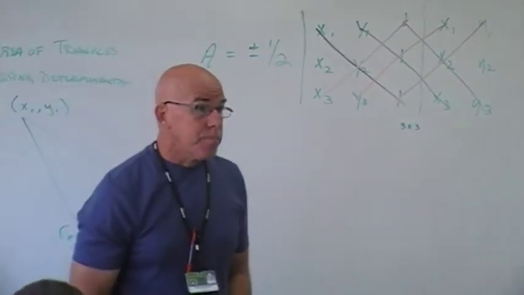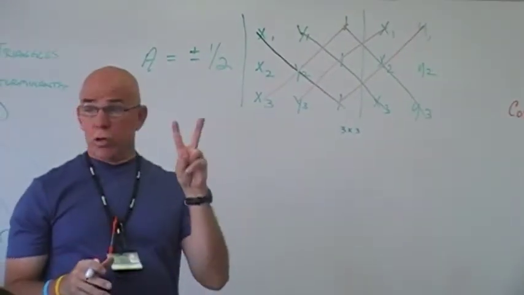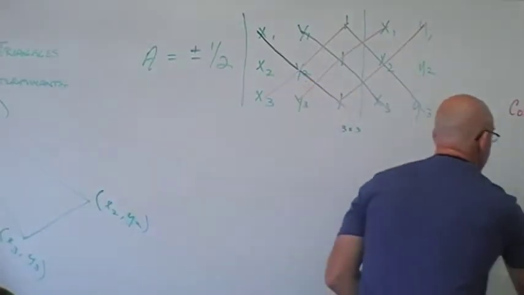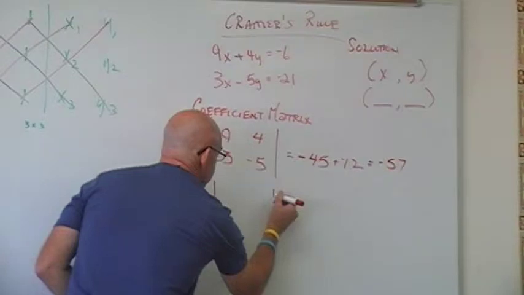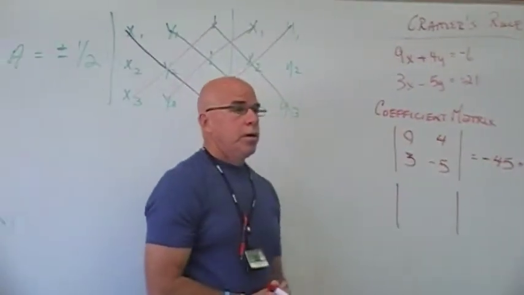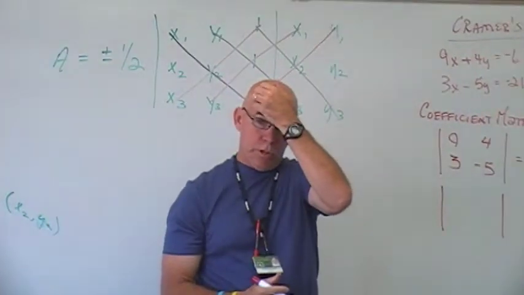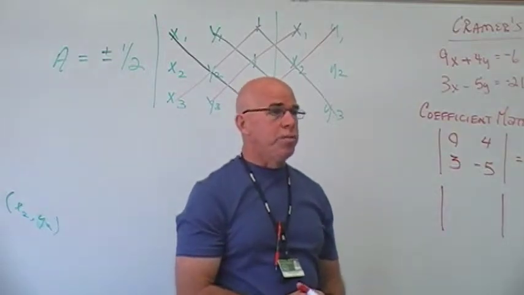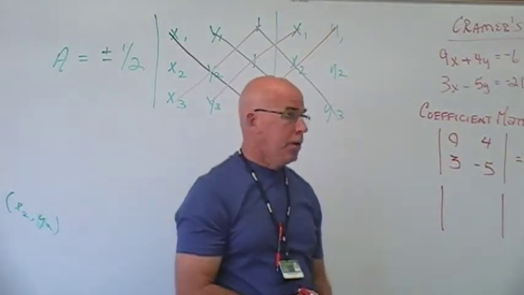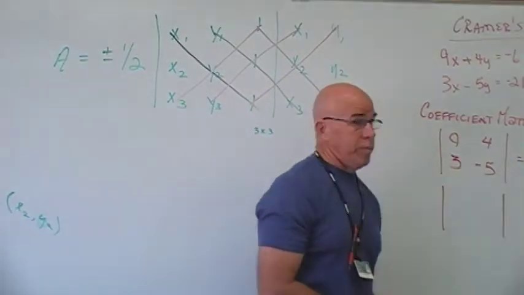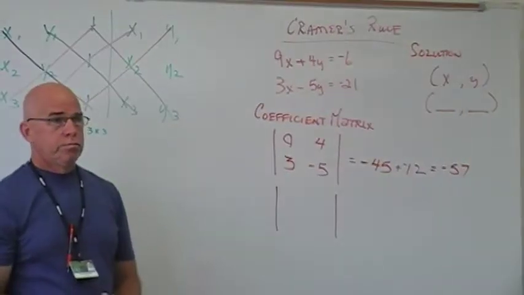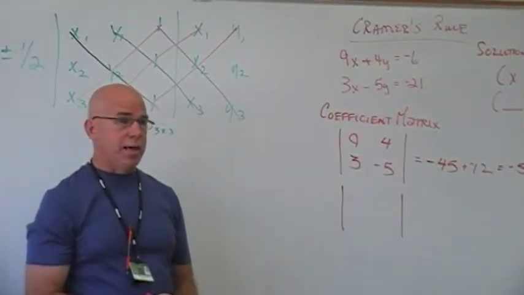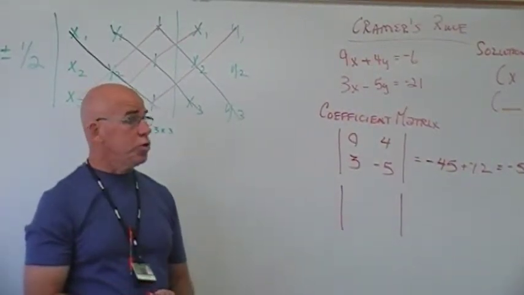Okay? We need to find 2 more determinants. But the first thing I have to do is show you how to build it. So I want you to look at the example. No. That's the determinant of the coefficient matrix. Okay? Coefficient matrix, find the determinant. Now we're going to build 2 more matrices, both 2 by 2 in size, and calculate the determinants of each.